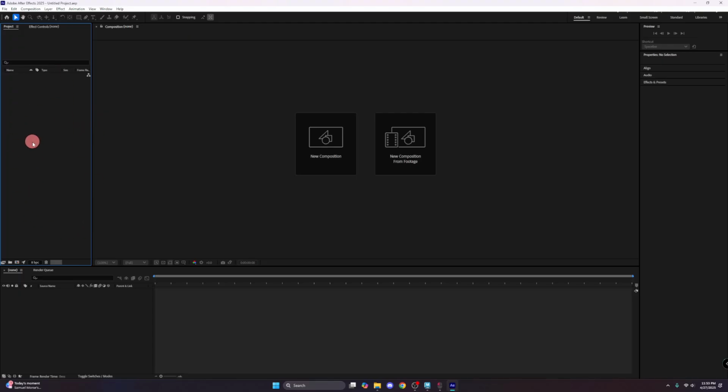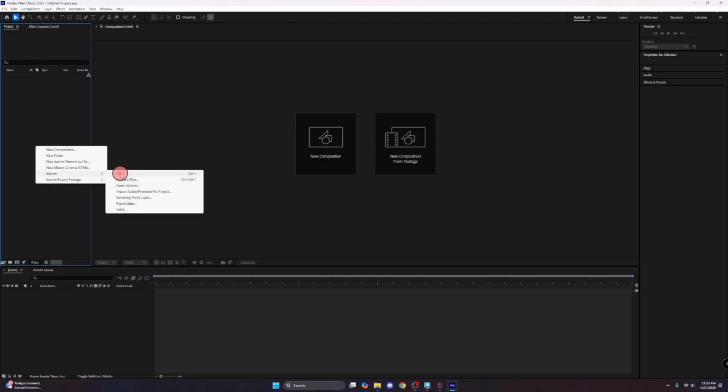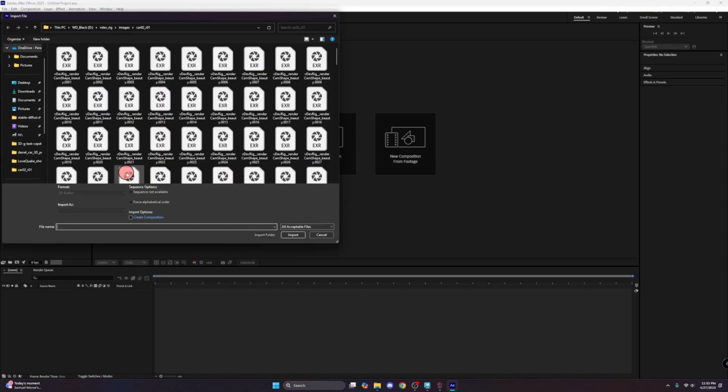So let's go ahead and import our footage. I'm just going to hover my mouse over the left side in the materials library, right click, and I'm going to go down to import and I'm going to click on file. You can also use the hotkey Control I to do this as well. So we're going to import our file, and this is the directory in which all of my images are stored. These are EXR images. They're very similar to something like a PNG or a JPEG. However, EXRs hold a lot of data and they're fantastic for compositing in a program like After Effects, Nuke, Dragonframe, or something like that.